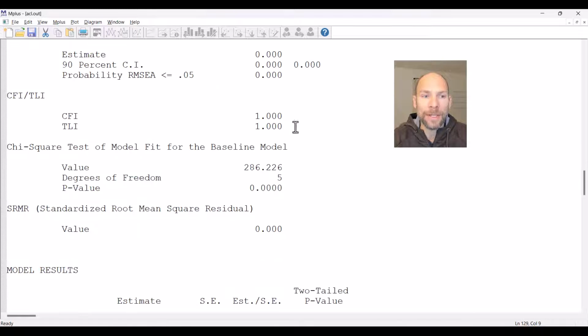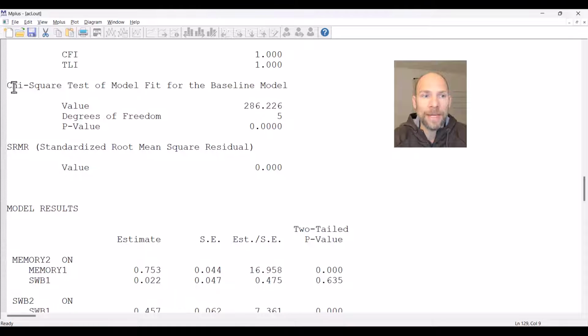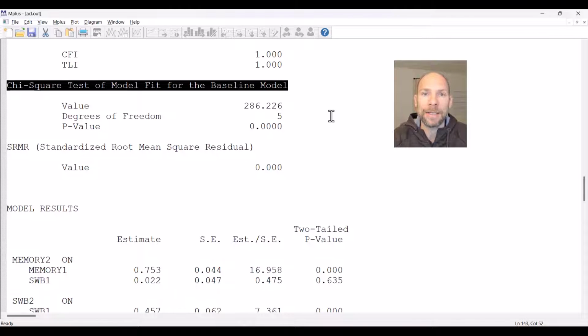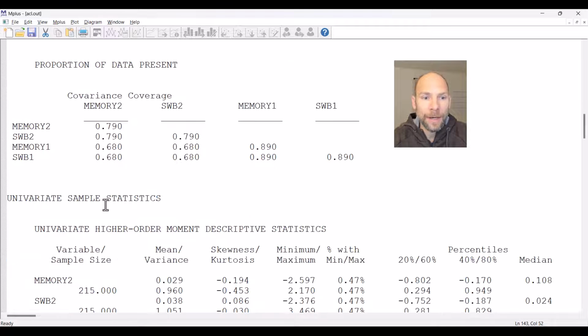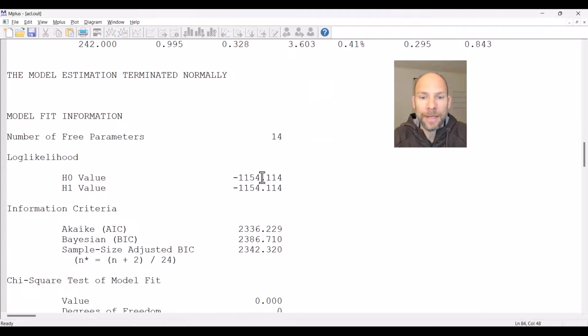Perhaps what is interesting is the chi-square test of model fit for the baseline model. The baseline model in Mplus is the independence model, which assumes that all covariances between variables are 0 and that the variables can only have means and variances, so that it's a null model, a null relationship model that assumes that all those 6 covariances here would be 0 in the data, so all the off-diagonal elements would be 0, and that here is not the case.